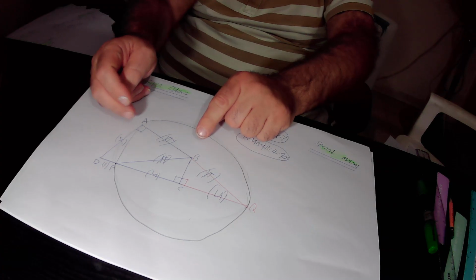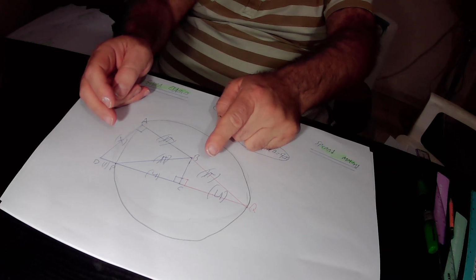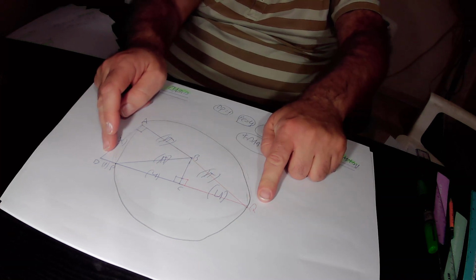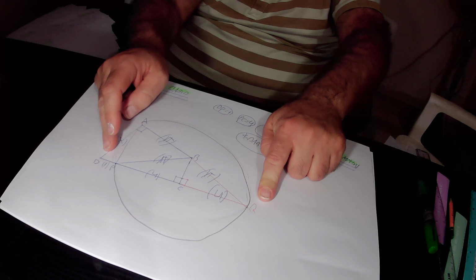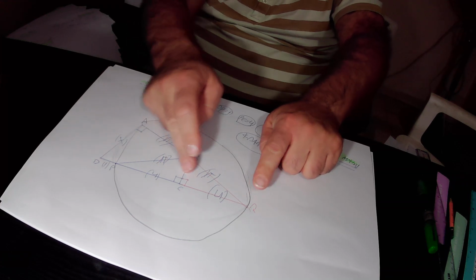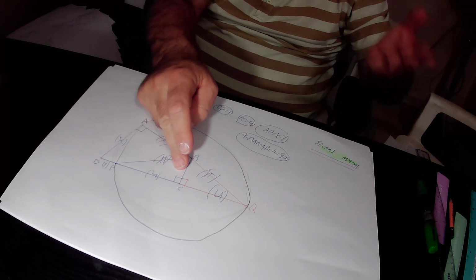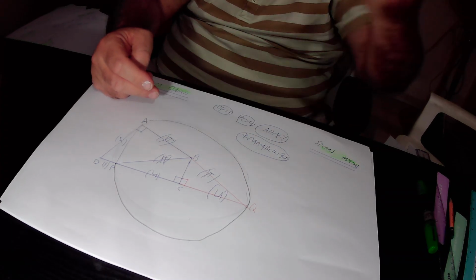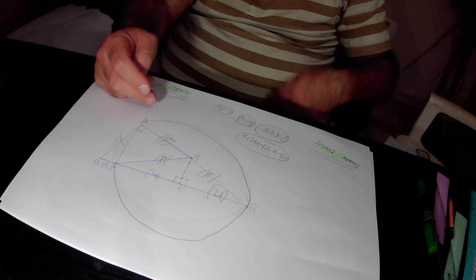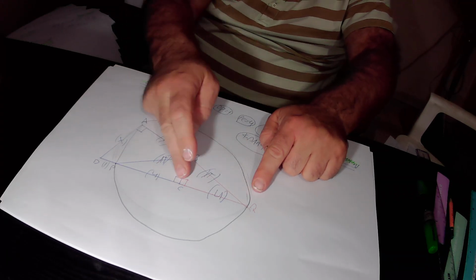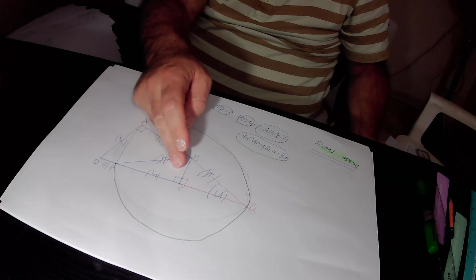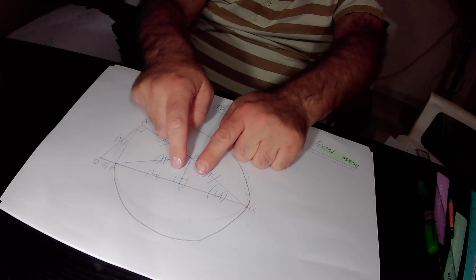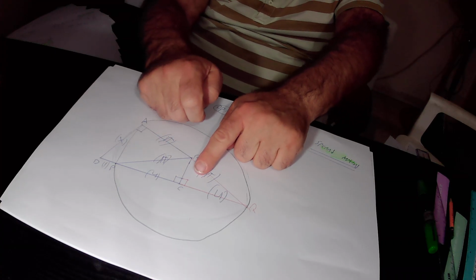DC is one side of the quadrilateral, therefore it is a straight line. We extend the straight line by a straight line, so the result DQ is also a straight line. If you focus on the upper side of the straight line DQ at point C, the sum of the angles must be equal to 180 degrees according to rule 3. Rule 3 says that the sum of the angles on one side of a straight line is 180 degrees. We have this right angle, which is given, plus this missing angle. The sum of those two angles must be 180 degrees, therefore this missing angle must be 90 degrees.